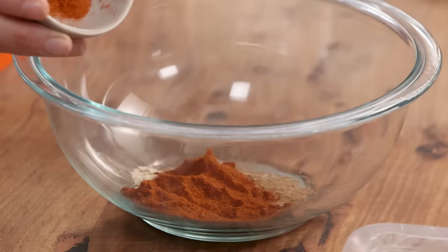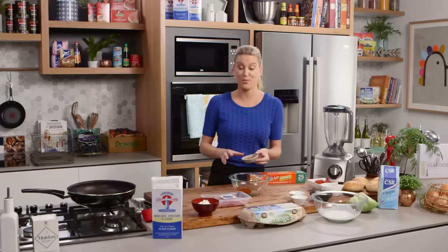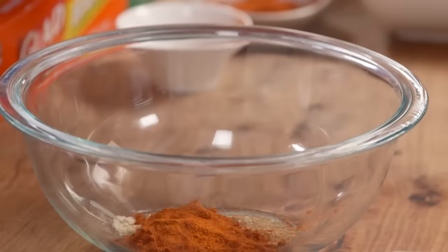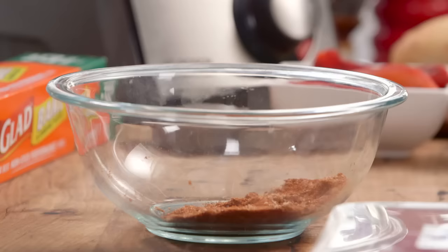I'm just going to keep about 1/2 teaspoon because I want to use this in my mayonnaise for later. And 1/2 teaspoon of cayenne pepper. So it's going to make it a little bit spicy. And some white pepper. We need a little bit of sugar, so 1/2 teaspoon of caster sugar. Perfect. And we need some salt, so a pinch of salt in there. So this is essentially our chicken spice rub. So let's just mix that with our hands.